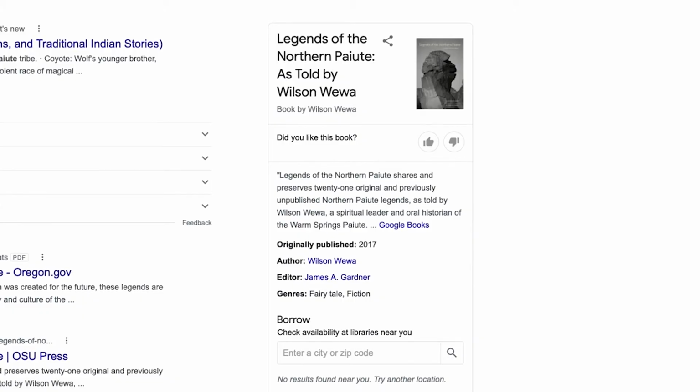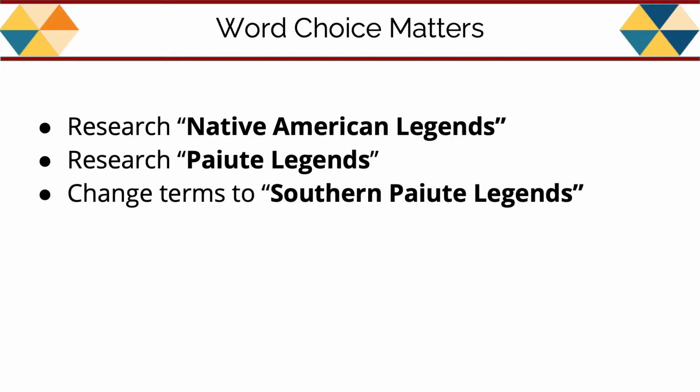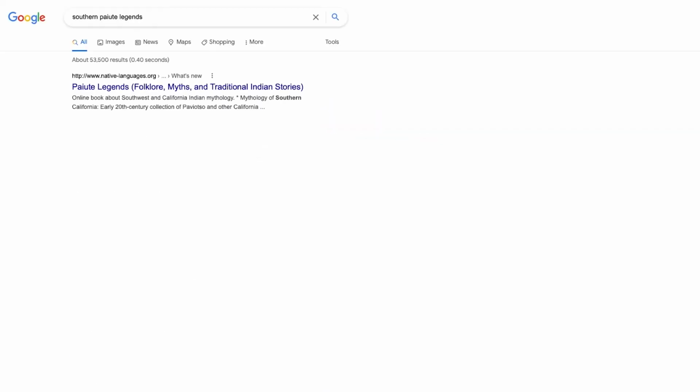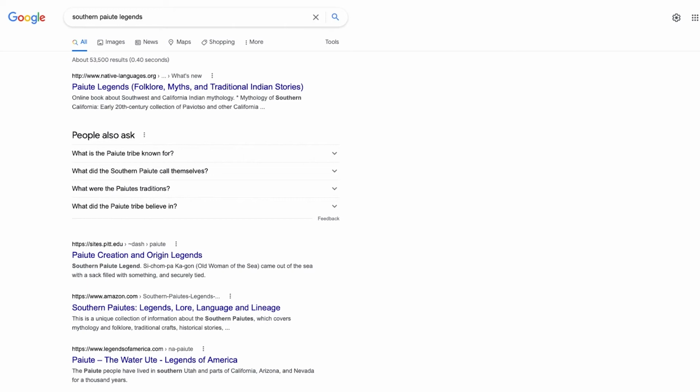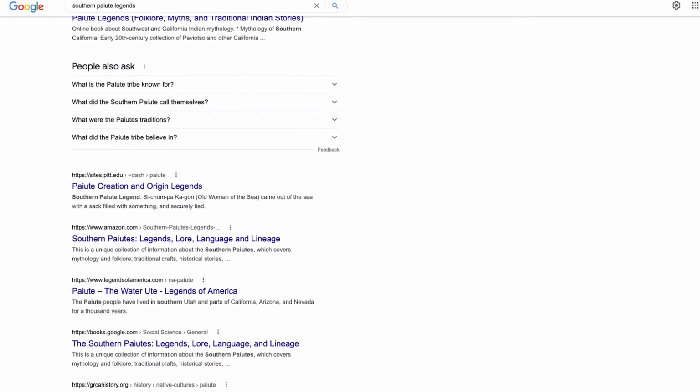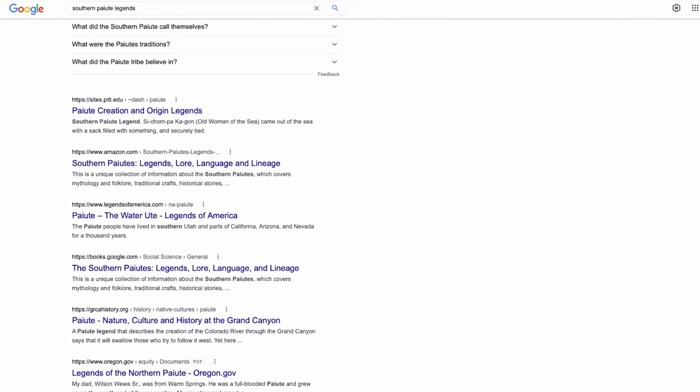Northern Paiute. We don't have any Northern Paiute in Utah. The Northern Paiute live in Nevada and Oregon. So we probably need to go a little bit more specific so we're not getting Northern Paiute in our search. I'm sure that's a wonderful legend. I'm sure it is. But we want Southern Paiute, to go with teaching the tribal nations in Utah. So what happens when you search Southern Paiute legends? Anything that you see popping out to you?